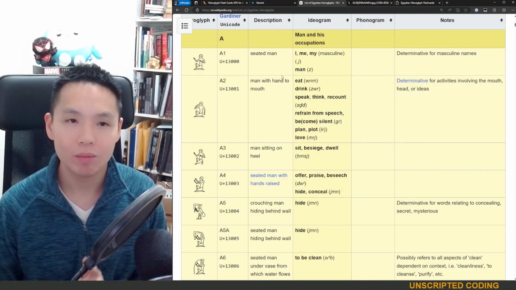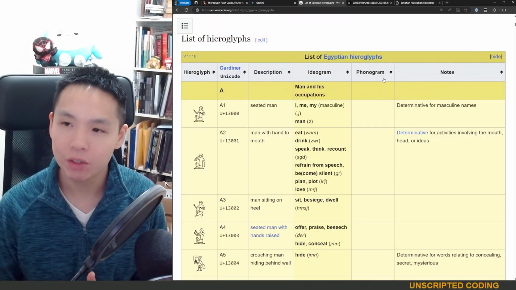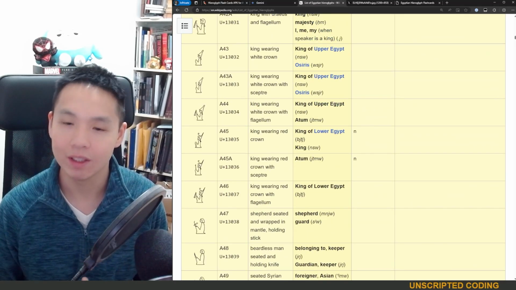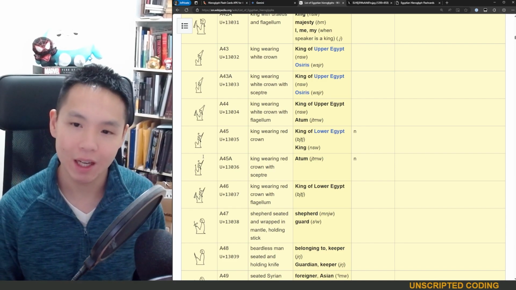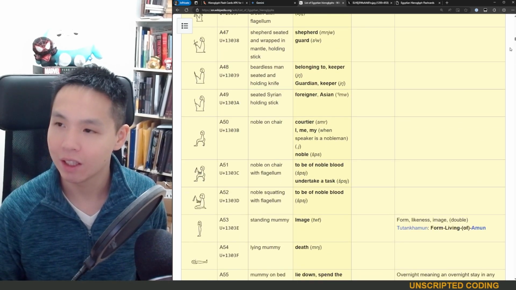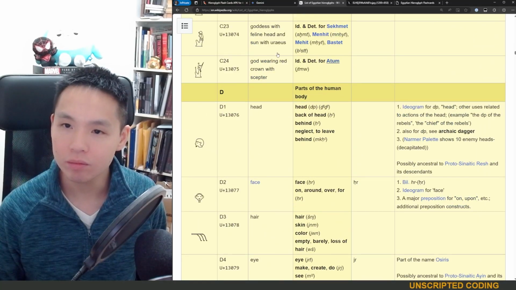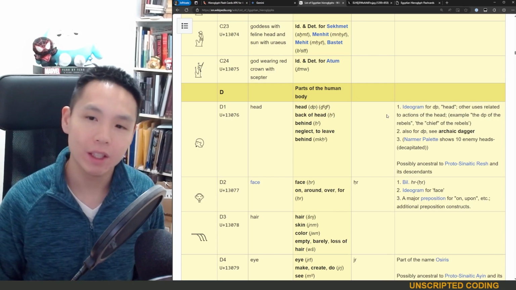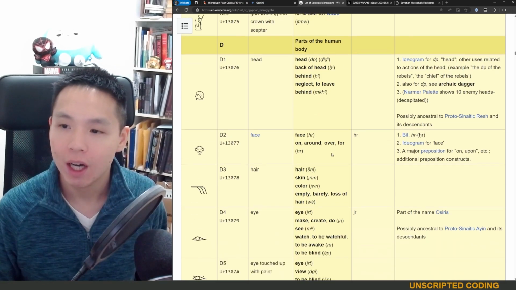But what I wanted to mention very quickly as well is that many of these glyphs have a phonogram to them, which is the sound. So if we go here, this is an n sound. This is also an n sound, and they're just holding different things. They represent the same sound. If we just keep scrolling down, you'll see that most of them do not have a sound attached to them. And for our application, we're skipping all of those, which really cuts down on the number of glyphs.